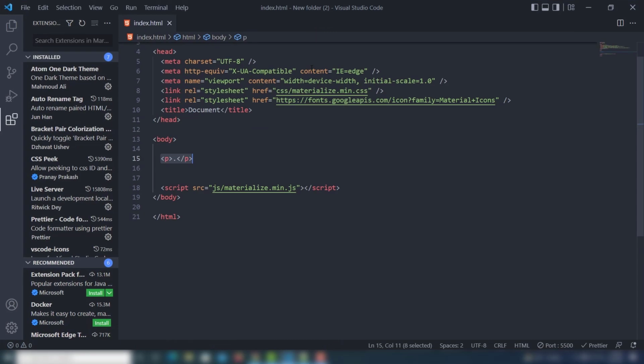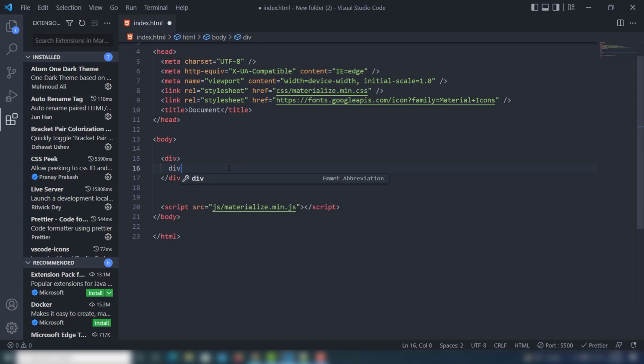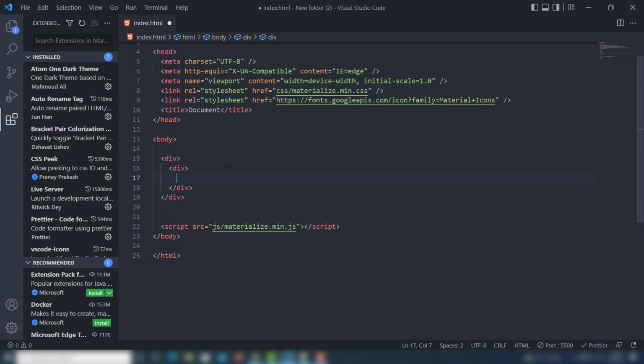Let me give you an example on that. So first I write div, again I write div, and I save that. Then my cursor appears straight of the body starting and closing tag, right? This is a body section.